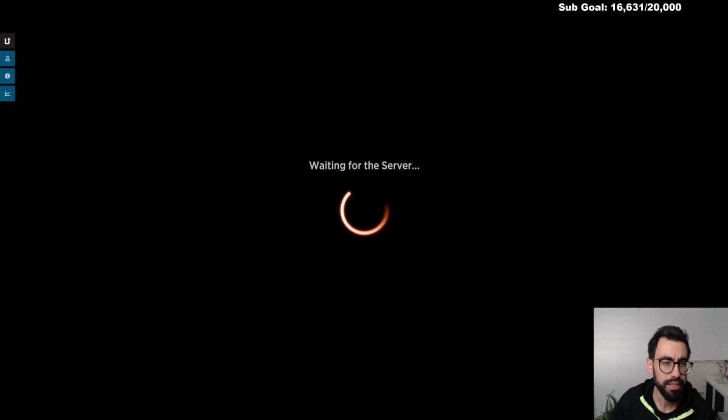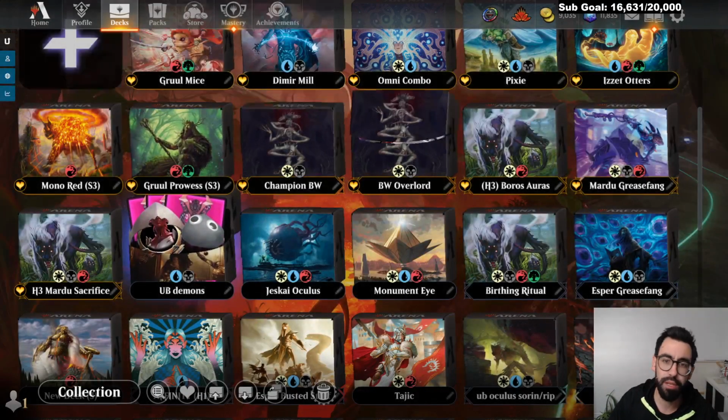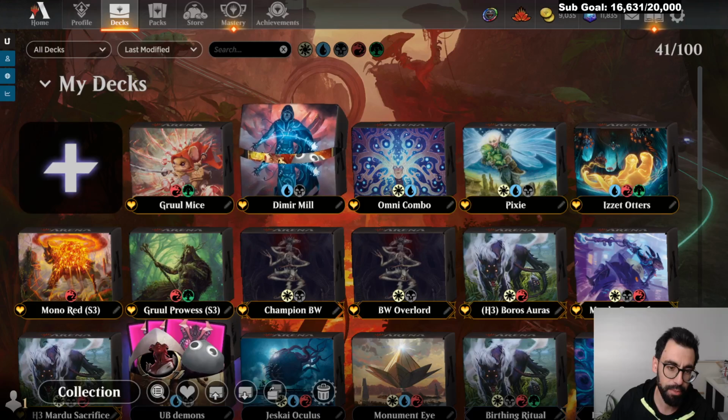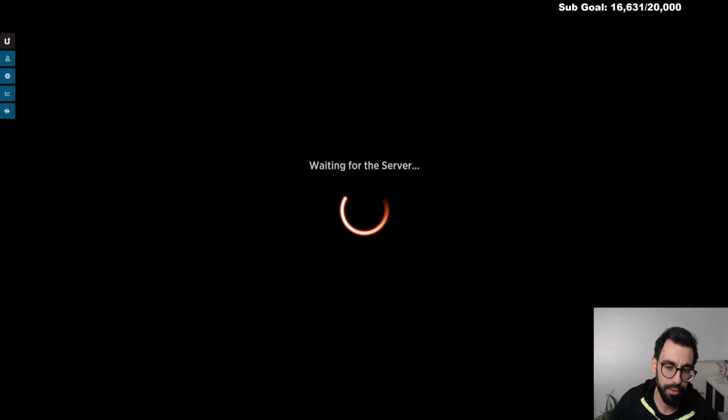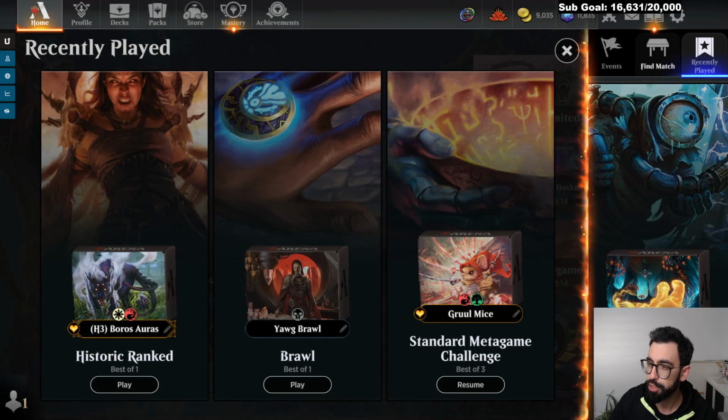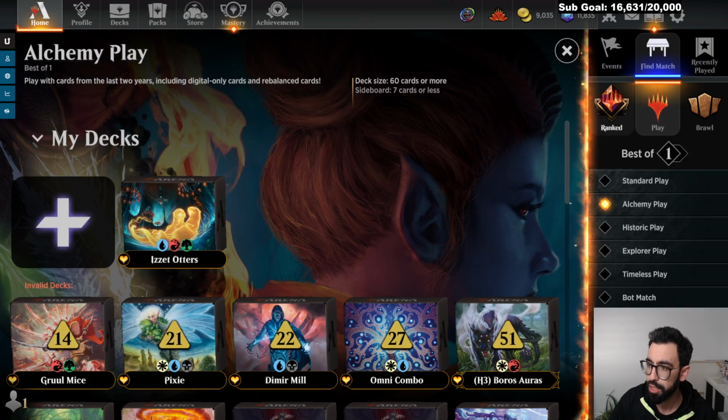So let's give this one a shot and see how it plays. We played a number of Stock Up decks yesterday: Stock Up Pixie, Stock Up Omni, Stock Up Dimir Mill. That one was not like the Doomsday, it was just the new Monument. But curious to see how this plays out.